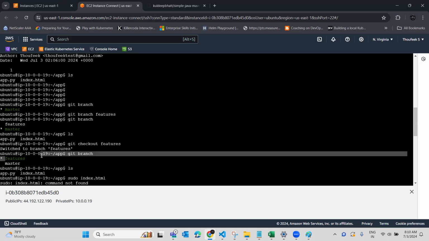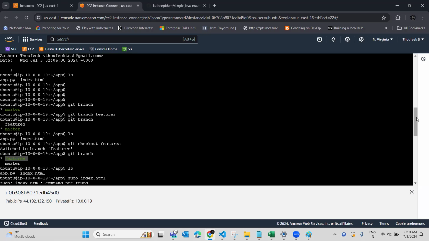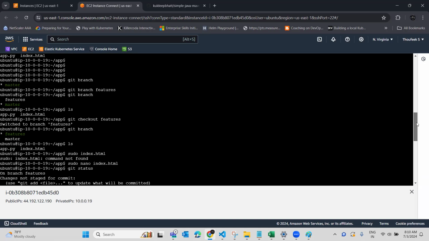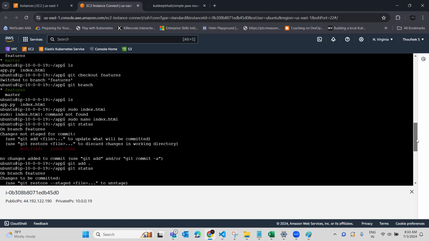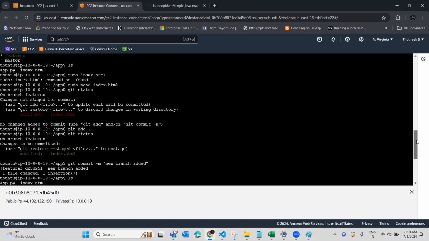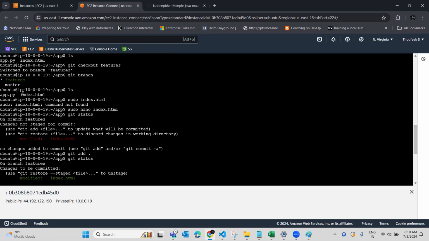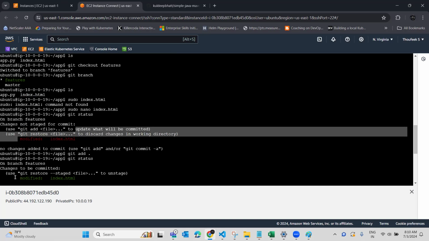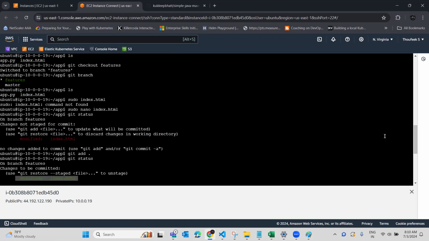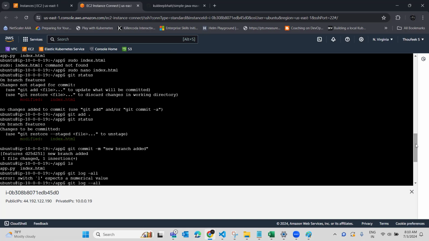See here, the green and the asterisk pointing to features. Then we edit the existing file index.html and update some code. Then we add the file to the new branch features, then commit.